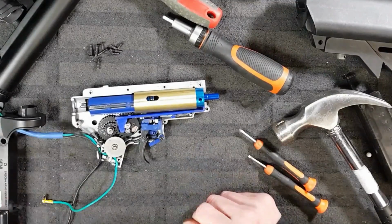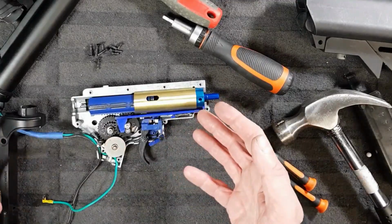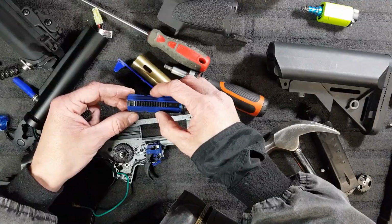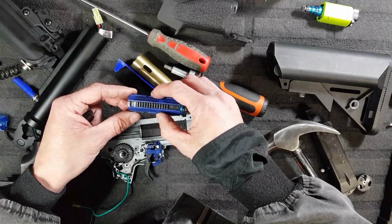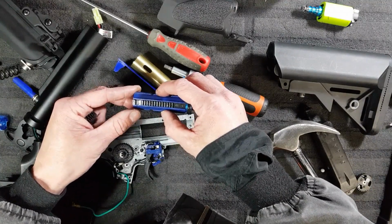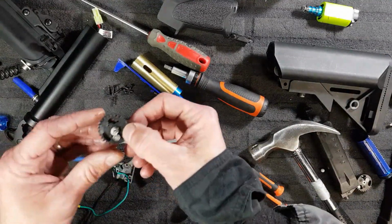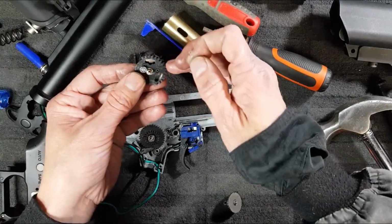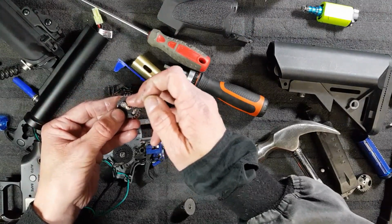Now, here is the setup. Literally taking the gearbox casing off, so you can see what I did to get my sort of 20 rounds per second, give or take, depending on your battery and settings and so on. So that's the amount of work that I've done to the piston. As you can see, I've taken away half of one of the teeth, just at an angle, so that the gears can grab properly. And it's already got a tooth missing from up here. Then over here, this is the sector gear that I'm using. No teeth have been removed whatsoever, and that is a 16:1 ratio. And that's a decent gear. The bearing on here is very, very useful.